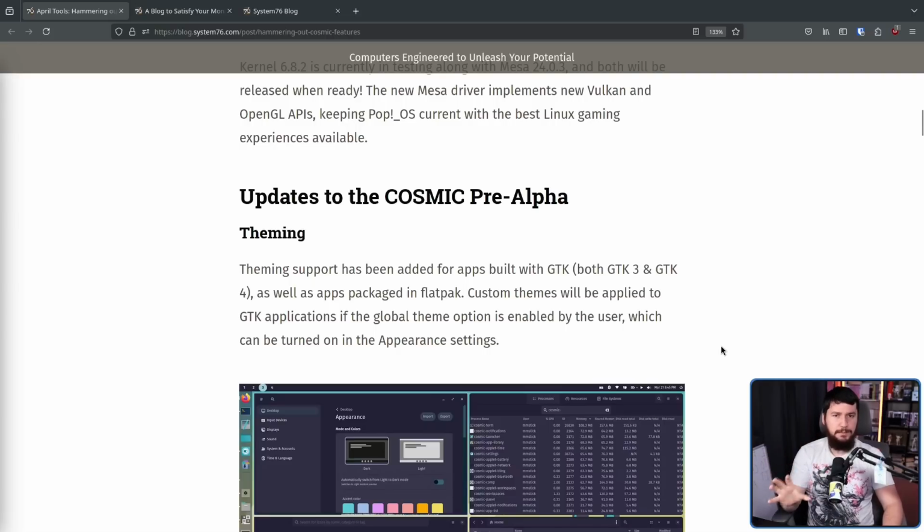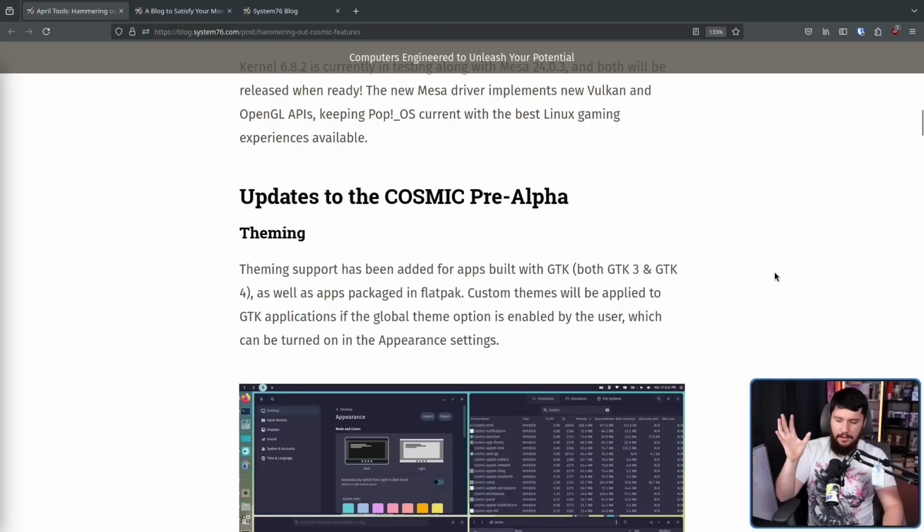In prior videos, I've talked about the Cosmic theming. So unlike GTK, which doesn't really have a theming API, what it has is full CSS. This allows you to do literally anything you want to an application, which means that dealing with that as a developer is very difficult, because people can go out of their way, and there are themes that do this, to basically break an application, and users may not be aware if it's a theme that they installed from the internet. Instead, with Cosmic, they basically have an extensive recolor API where you can recolor different elements of the application, and for 99% of people, this is all you are looking for.